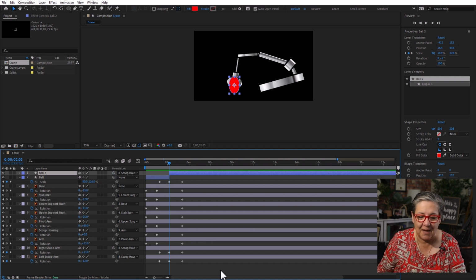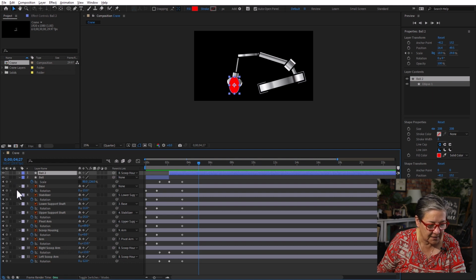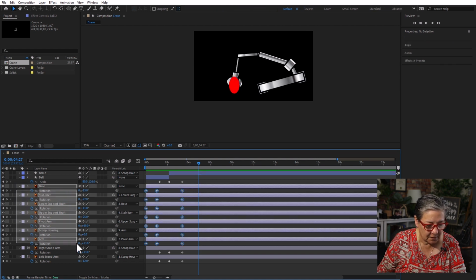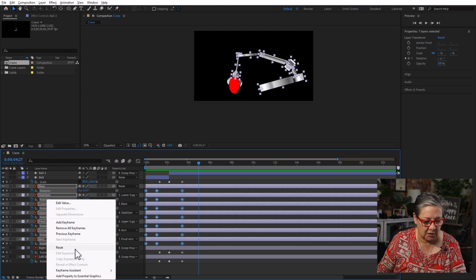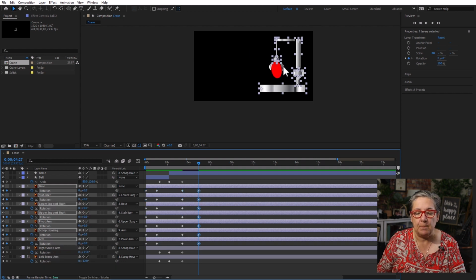It doesn't really matter, but when I go here and I reset all of these guys, so everybody except for the ball and the right and left scoop arms, all right, I'm selecting all of that rotation and I'm going to reset, the ball comes with.